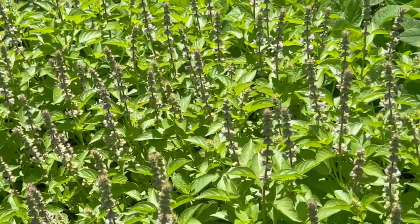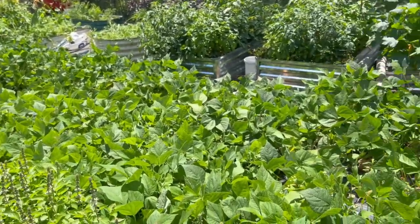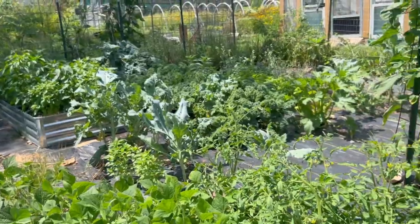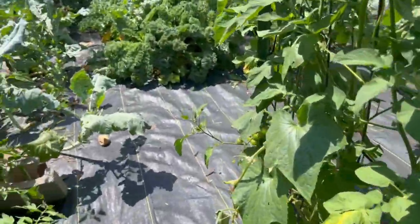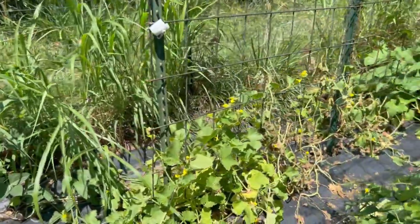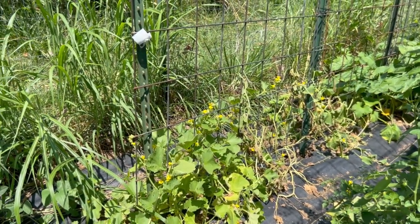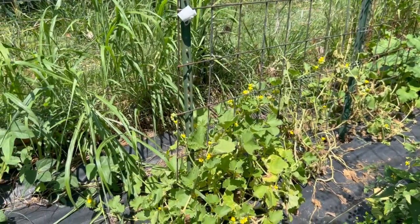All my beans are doing awesome — I picked a crate full of beans yesterday. The raised beds are doing really good. I still haven't harvested all that kale. My bush tomatoes are huge. The cucumbers are hanging in there. The cucumber beetle infestation — I pretty much can't do anything about it. I did try Armenian cucumbers this year, which are really a type of muskmelon. Had I known that I probably wouldn't have tried them, but everybody said oh they make such good cucumbers and they're bigger. They said they were pest resistant — as you can see, mine are dead because there was no pest resistance.